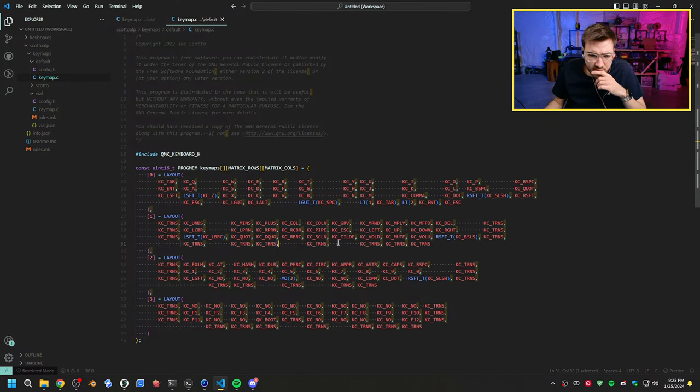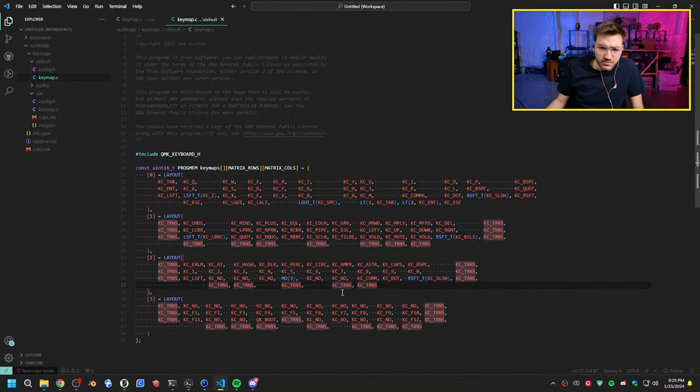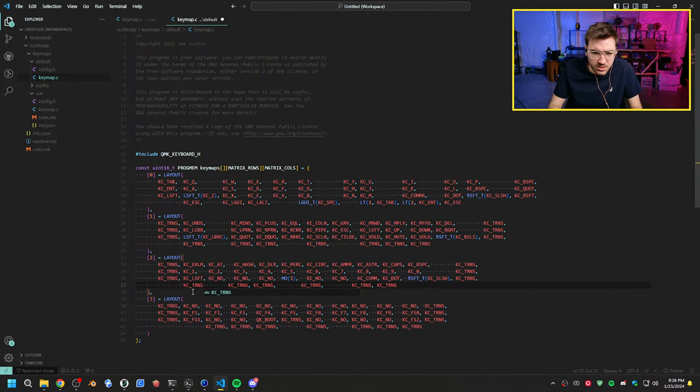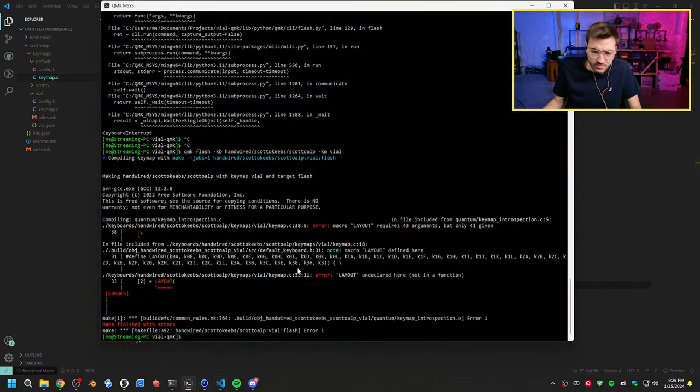We have everything there. Oh, right here. This bottom row, you can see it's missing, so we need to add another one in here. We'll do KC underscore transparent. Okay, so there's that one. We'll add another one on the end. All right, and that should compile now.